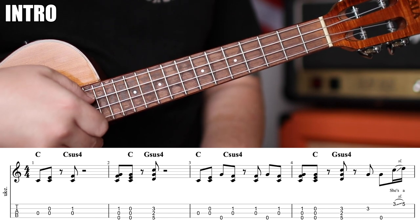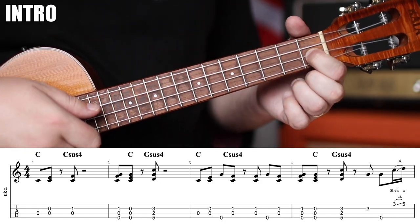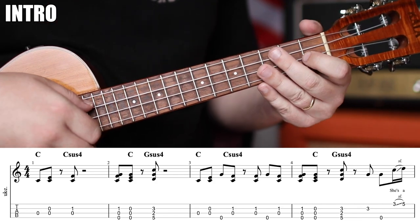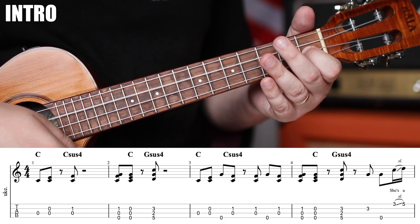We go one and rest on the two, and then and. And here we're adding the F. The F is what transforms a C into a C suspended four. So that's why we're intentionally using these two notes. So we get one and two and three, four.